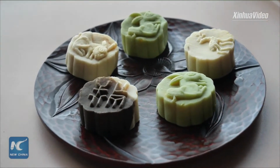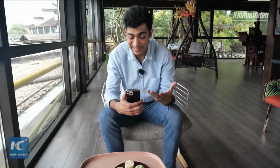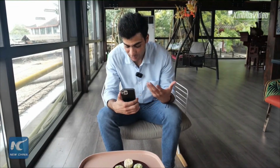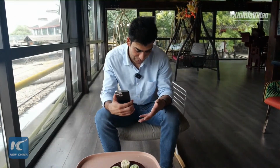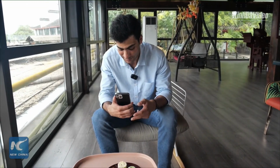So in China, these people make these cakes and give them to their family members. It's just a symbol of love and affection for each other. So I wanted to share with you guys that I love you guys. I miss you all very much.